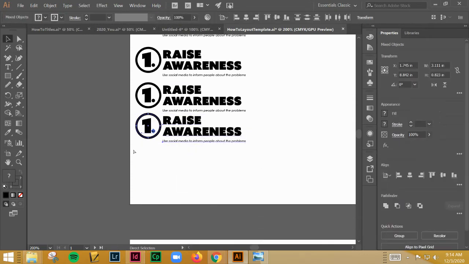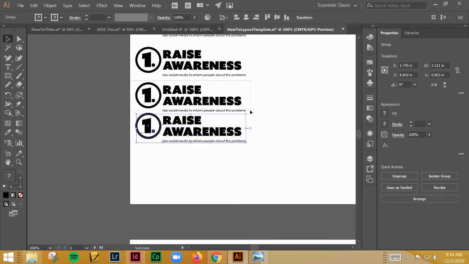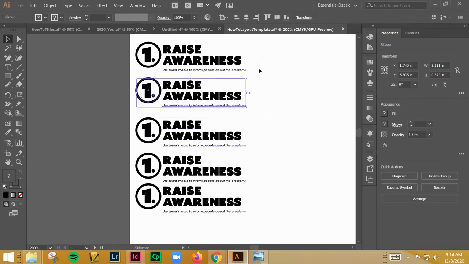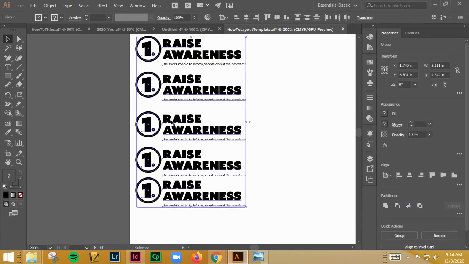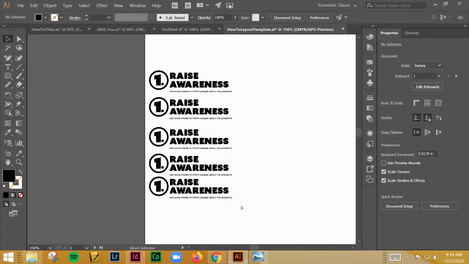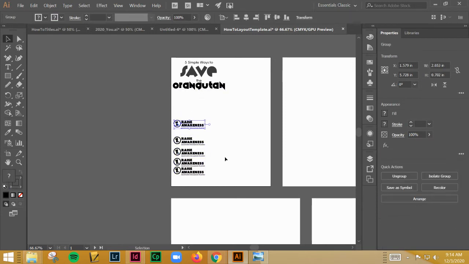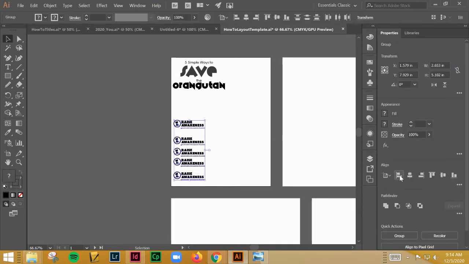And let me show you a trick here. So I'm going to highlight these and I'm going to group just these individual items together. So I'm just highlighting and pressing Control-G. Now, the thing with this is, see how it did not space them out evenly? One of the things that's really nice with the alignment tool that's in here is I can decide to move this stuff down, decide this is where I want my top one to go, this is where I want my bottom one to go. And I'm going to use the align tool to make sure they're all lined up to the left, just for this particular layout.